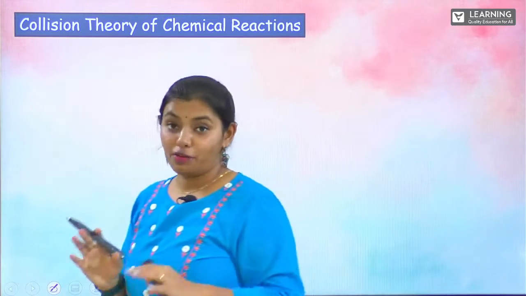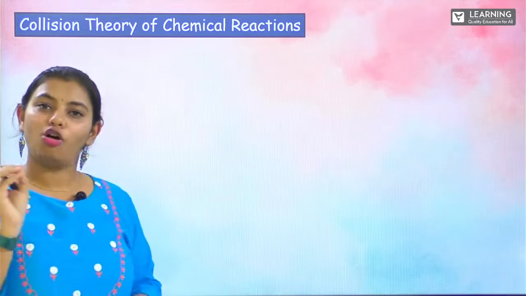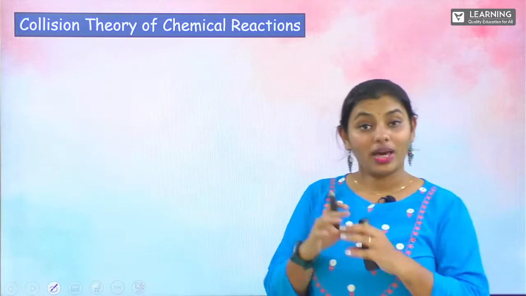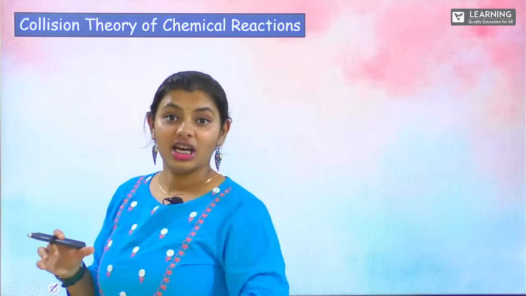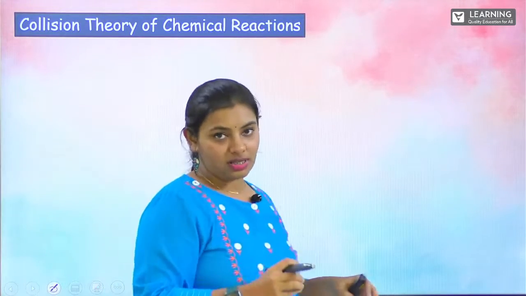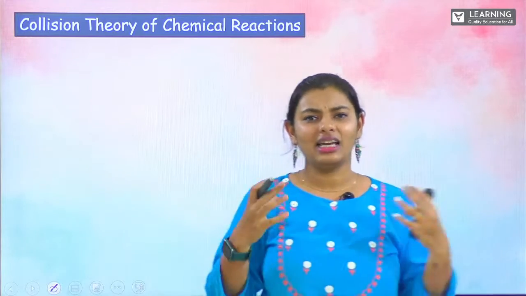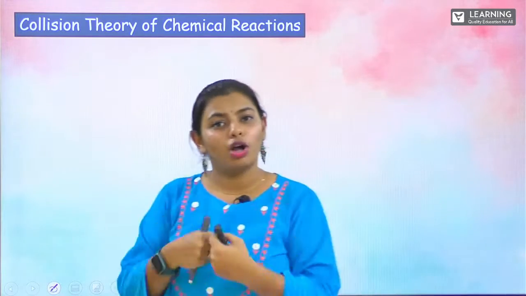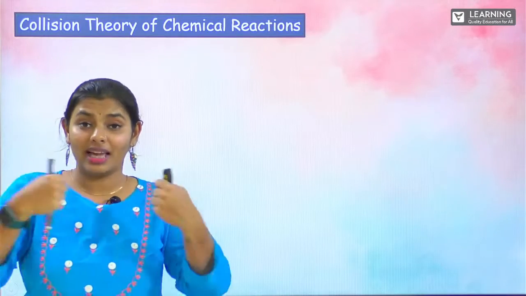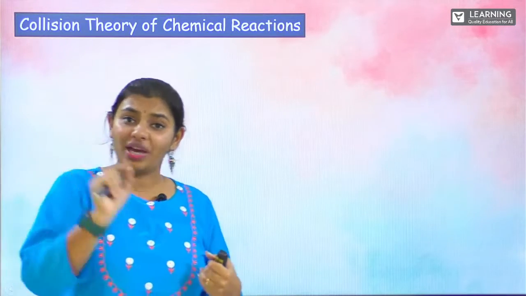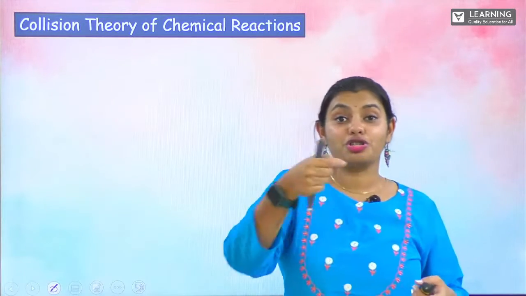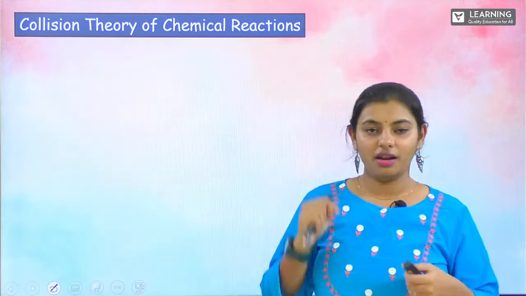So we studied the effect of catalyst. Now we shall be seeing collision theory for the chemical reaction. Till now we saw how exactly the activation energy plays a role and affects the rate constant. Now we shall see how exactly the collisions between the reactant molecules in the reaction mixture affect the rate of the reaction, and how exactly the rate constant is dependent on this particular factor.